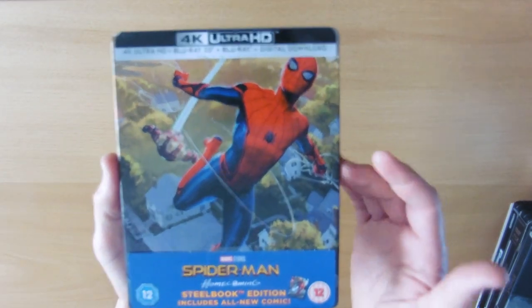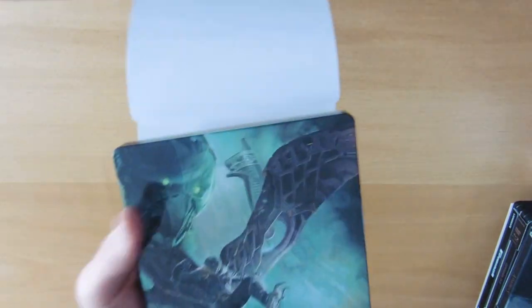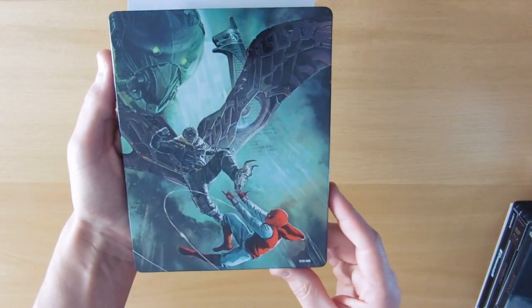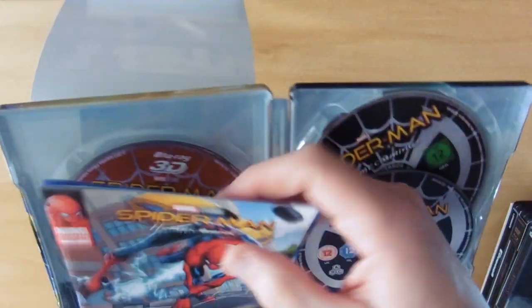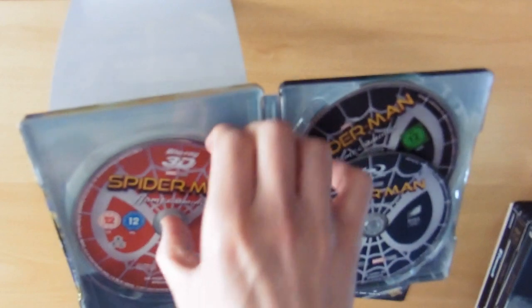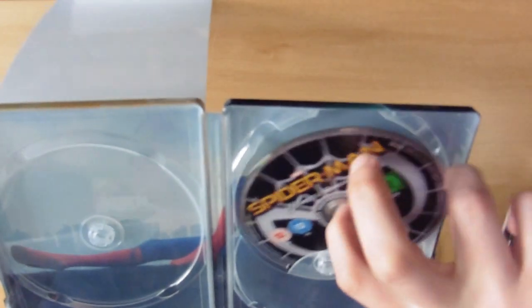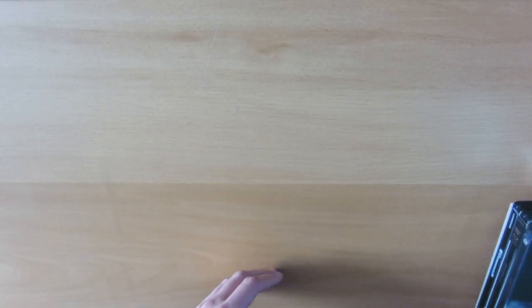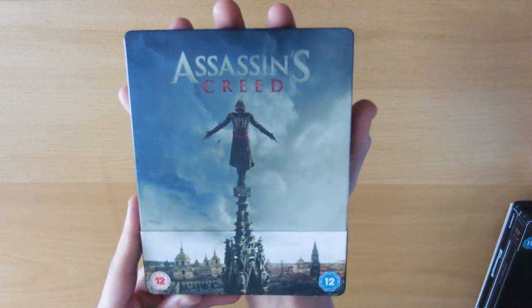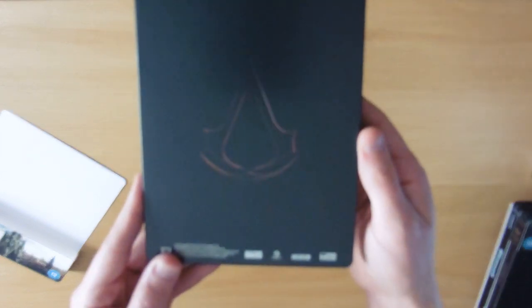These ones I've recently watched so they're still near the front. This is a 4K one — they're starting to come in 4K as well. Obviously we're taking off the cover — Spider-Man Homecoming — nice picture of the Vulture. Spider-Man is in the Tony Stark suit. This one actually came with a comic book which is quite nice — a unique Spider-Man comic. You also get three versions of the film: standard Blu-ray, 3D, and 4K.